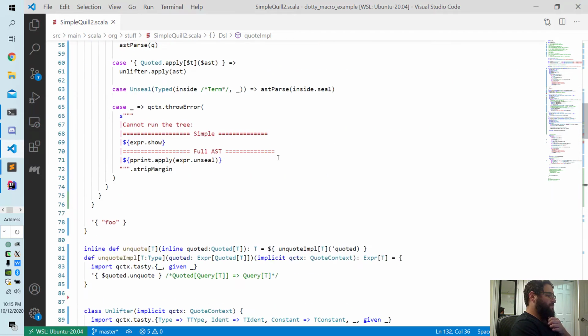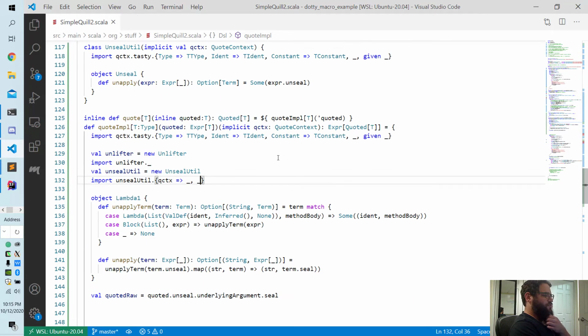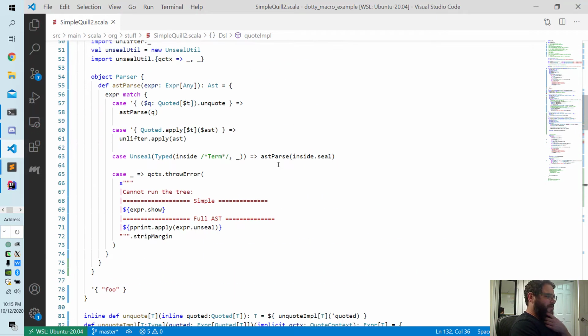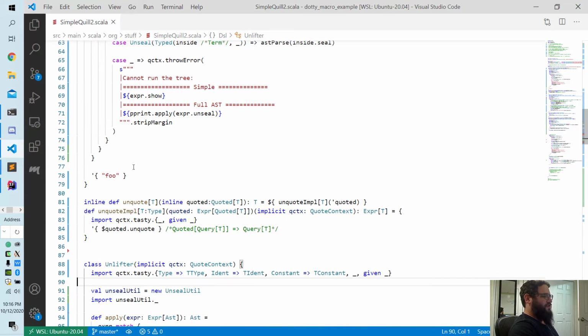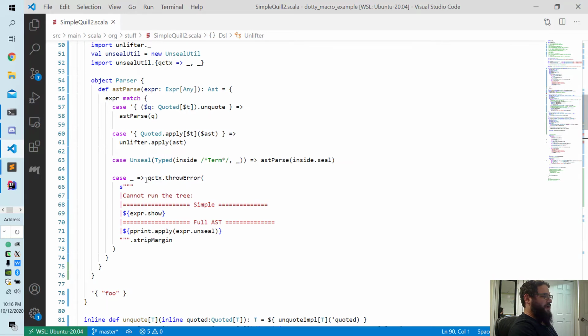Okay. At the cost of much confusion, and again, complexity. All this happens because this quoted context thingy is a variable from which we need to do imports. And that's why trying to abstract this thing away is so complex and annoying.